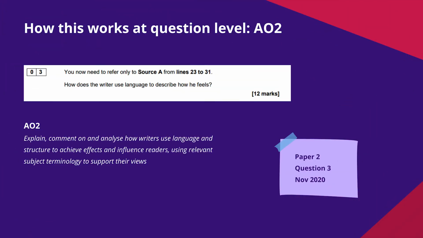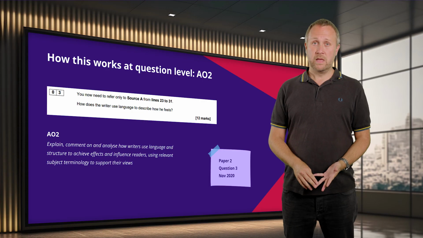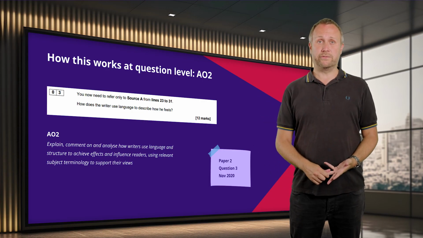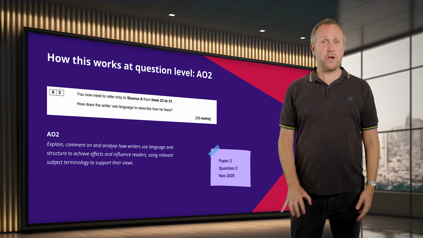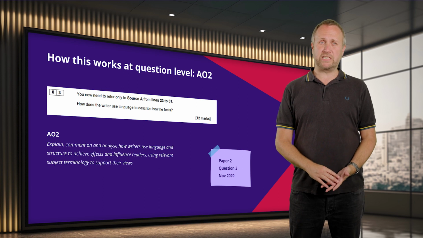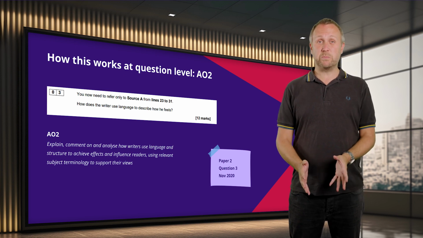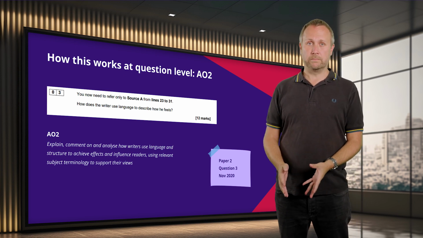At this point, it is worth comparing this with a similar question on Paper 2, which is Question 3. Again, the focus here is language analysis, signalled once again with that word how, and the same assessment objective is therefore being tested, but there are some key differences. The mark tariff moves from 8 to 12, and gone are the bullet points and the sectioned off box of text. This is therefore a perfect illustration of how the same assessment objective is first scaffolded and then tested with more rigour as it becomes more familiar.